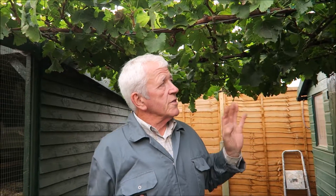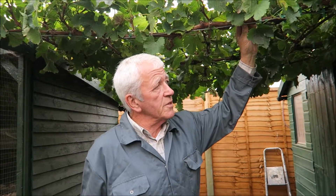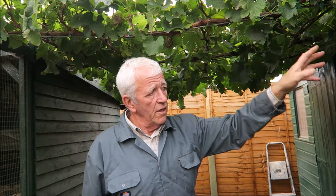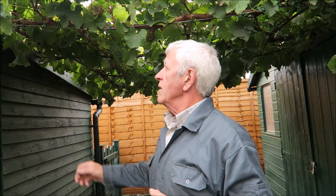That's the grapes harvested - a bit of a sticky job. There are one or two that fell off but the chickens have made short work of those, so the eggs will be interesting tomorrow. Before I'm done today I'm just going to go around all the ties that have been supporting it, just to make sure there's none too tight to stop the flow of energy back to the root ready for winter. My wife is going to take the grapes and make some wine with them - I did offer to take my shoes and socks off, but she said absolutely no chance.